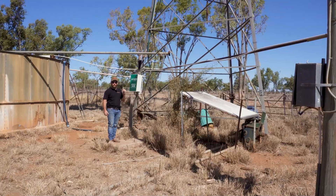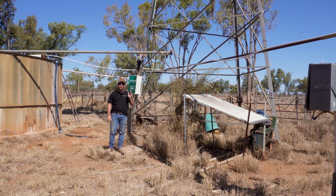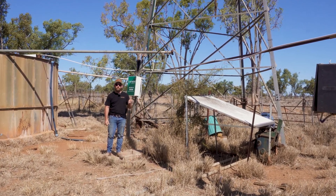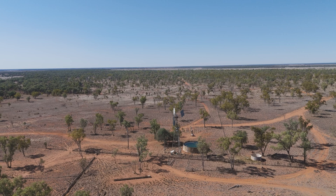So we're still out here at the windmill. Behind me, you can see we've got quite a large box. Inside that box, we've actually got a backup battery system. We all know out in the country the mains power isn't reliable, so if they do lose mains power, the backup battery will kick in and keep that connection here so they can still monitor their header tank.